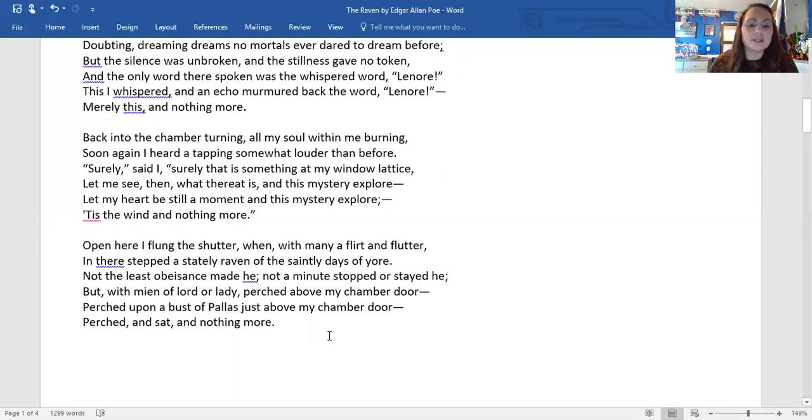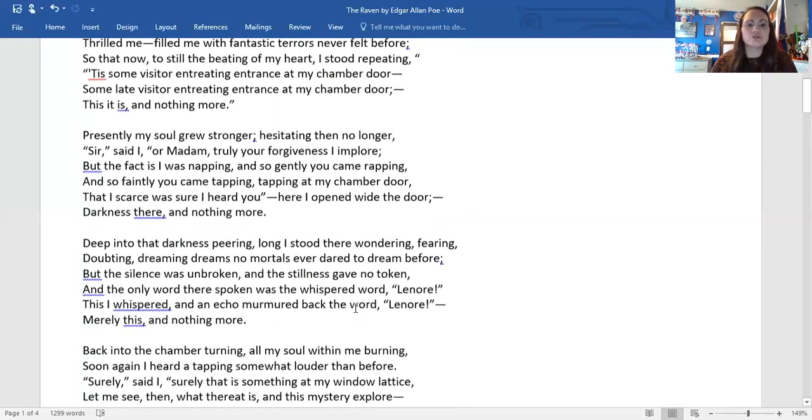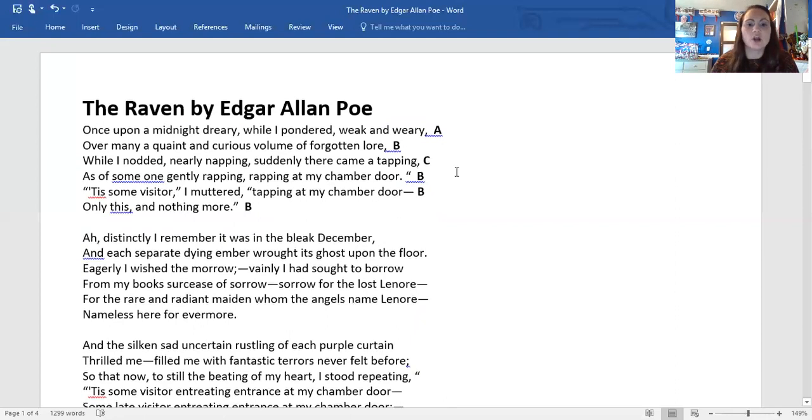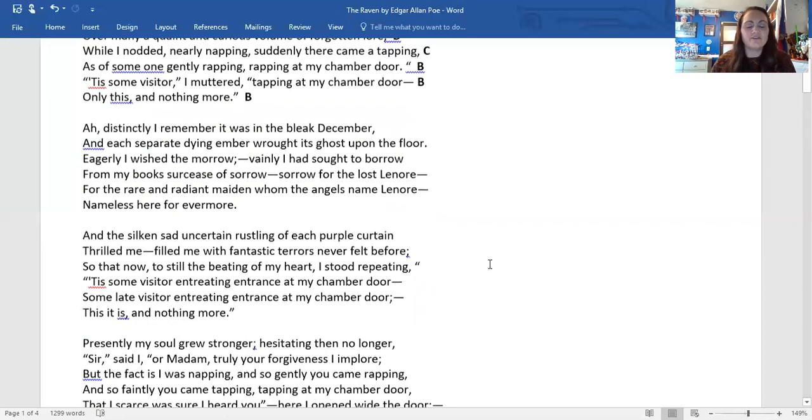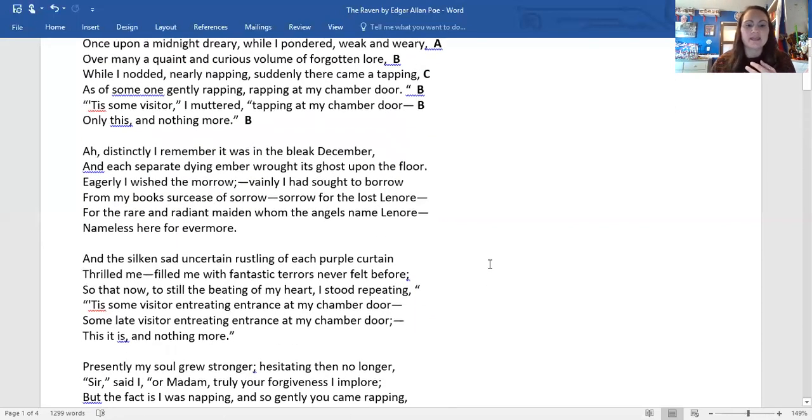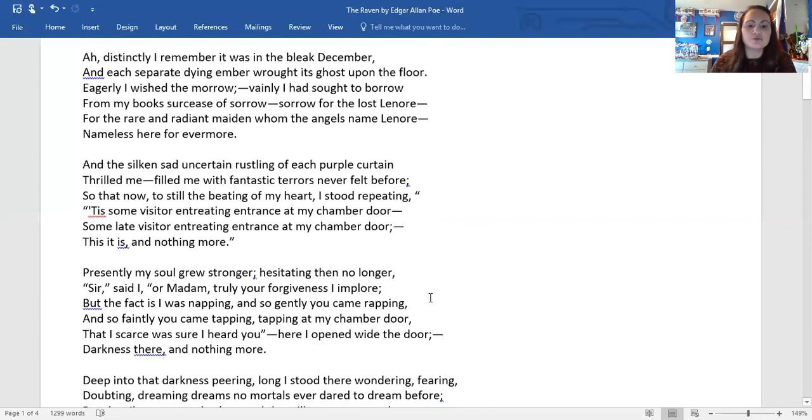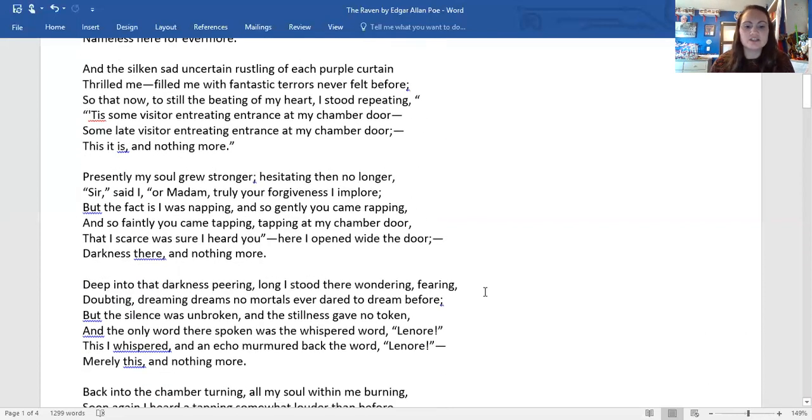There are so many allusions in this story that we're going to talk about as we move through, but I just wanted to introduce you to the basic start of the story. So we have a dialogue between the man and the raven. We have the major conflict of him losing his loved one, Lenore, and we have the bird coming into his room. So this is kind of the beginning as we get started with the story.